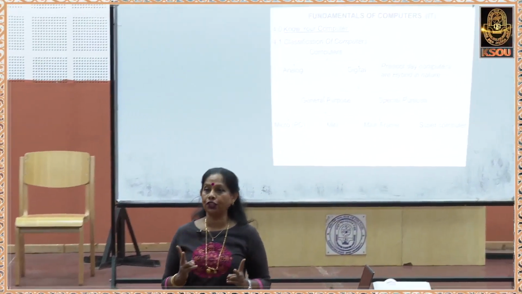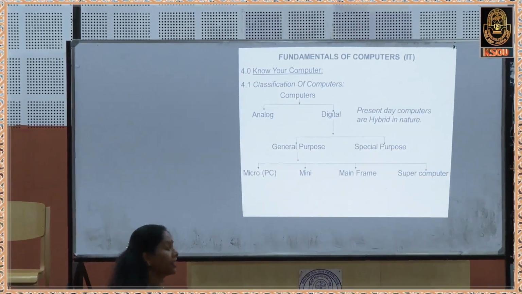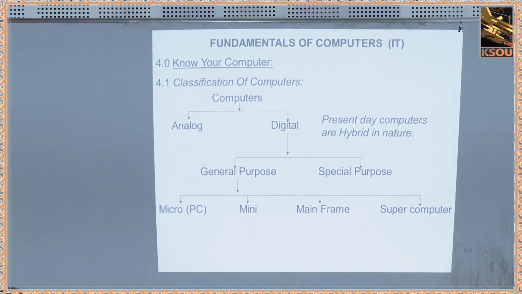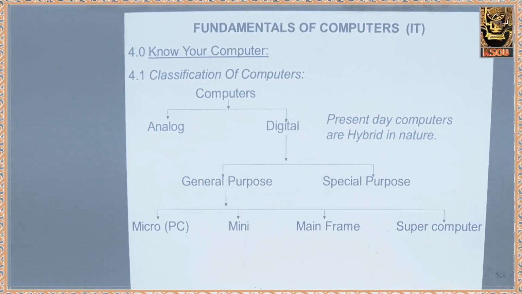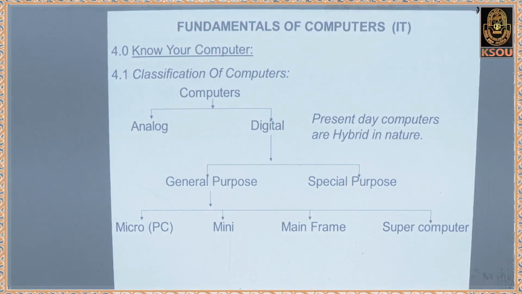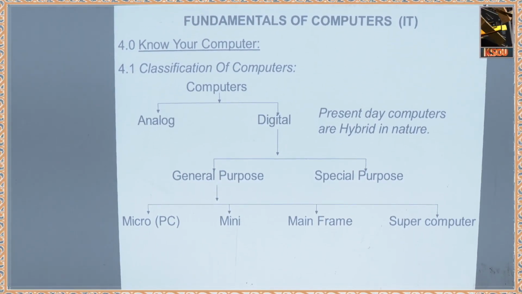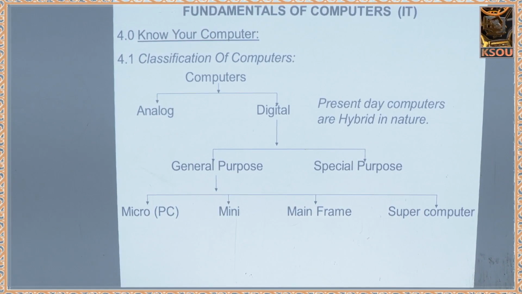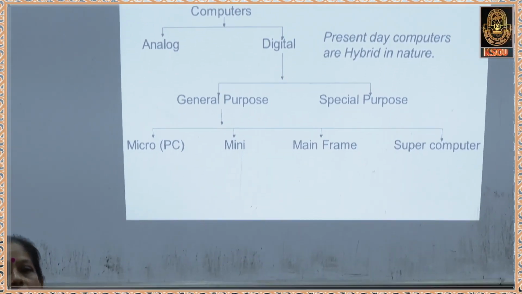Computers are classified into two types, analog and digital. Okay. So what do you mean by analog computers? What do you mean by digital computers? Anybody in the class? Do you know what is an analog computer? Have you seen? No, you have seen. I will tell you now. See, an analog computer is nothing but one which works with the help of signals, electrical signals.